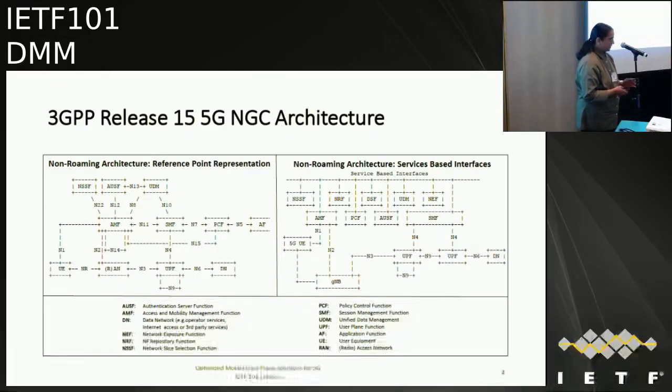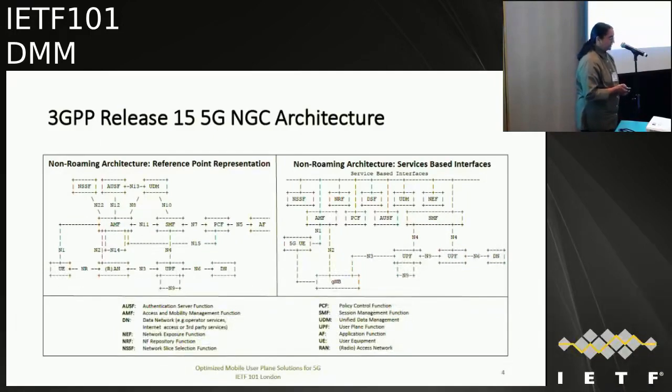There are a lot of point-to-point interfaces. And the concern was that interoperability testing and running and operating these networks is not going to be simple. So the services-based interfaces have been defined also in the same release. The right diagram shows that the functions are the same. There are some additional functions. Each of the control plane functions has a services-based interface, and each function would say what services it offers to the rest of the functions.